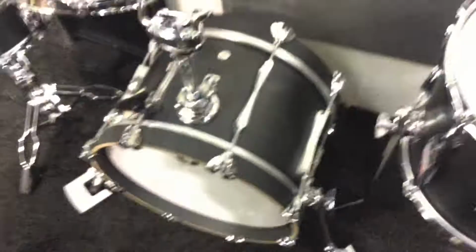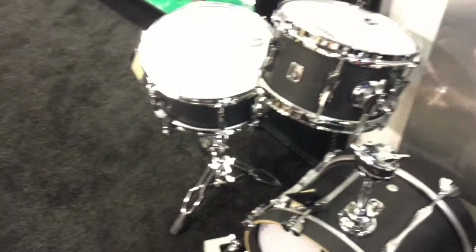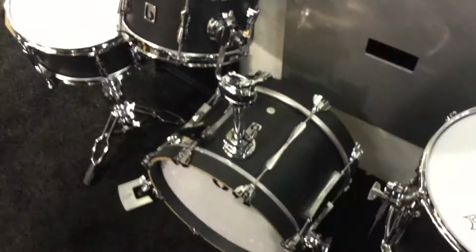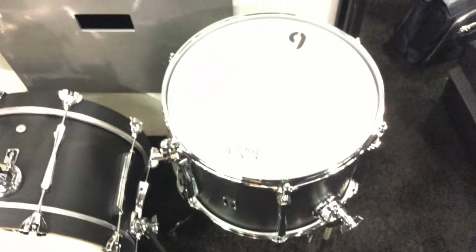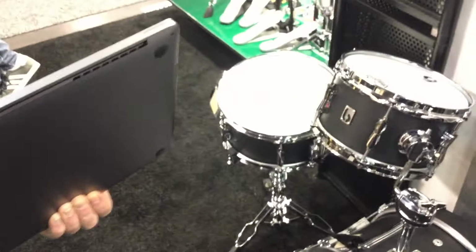And this is a great little kit. My students will love this one. Don't be fooled by the size of this thing. This is very, very powerful. A lot of guys play this because I'm a big guy, and I play this. It's actually quite a cute thing for a big guy to sit behind. You think, what's this going to sound like? And it's very powerful. Again, it's 100% Scandinavian birch throughout, and it's tiny shells. We've got a 16-inch bass drum, a 12-inch floor tom, a 10-inch snare, 12-inch snare, and a 10-inch rack tom.